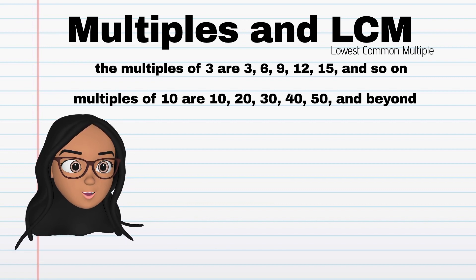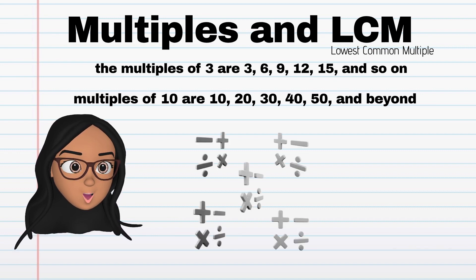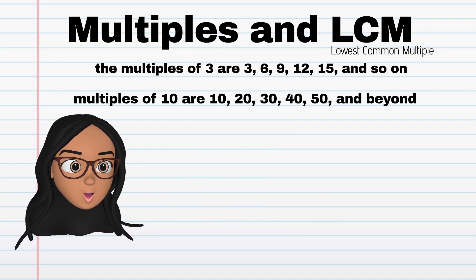Now, let's delve into the relationship between multiples and division facts. You can use division facts to check if one number is a multiple of another. It's simple. If a number divides exactly with no remainder, then it is indeed a multiple of the number you're dividing by.